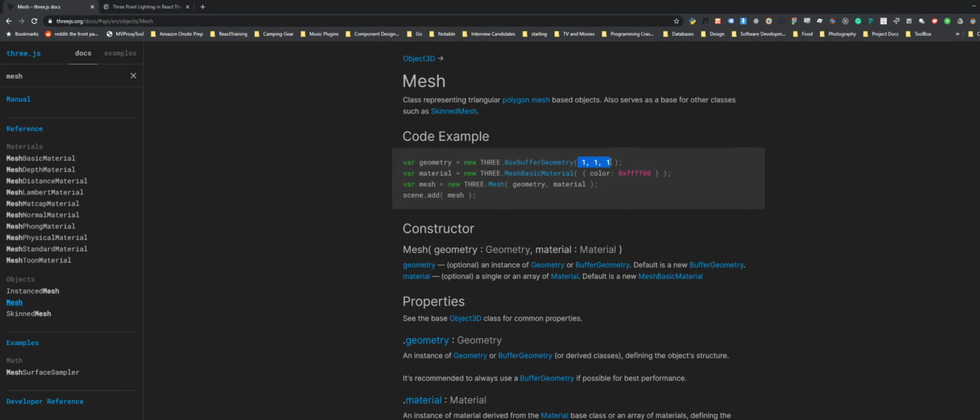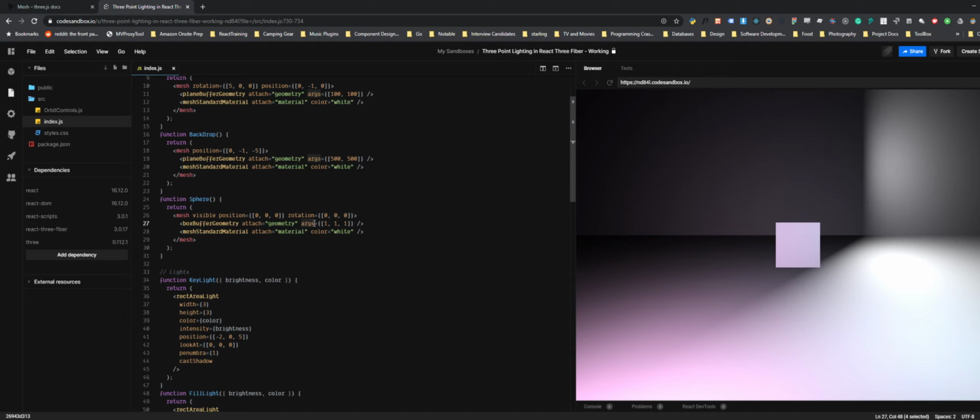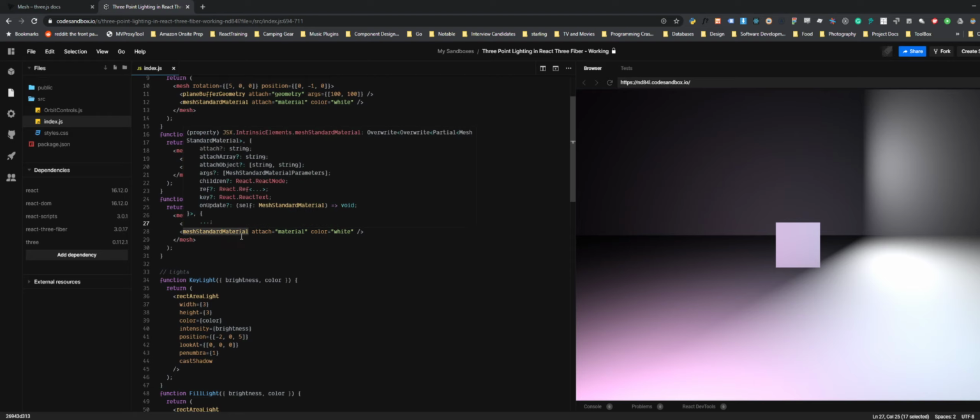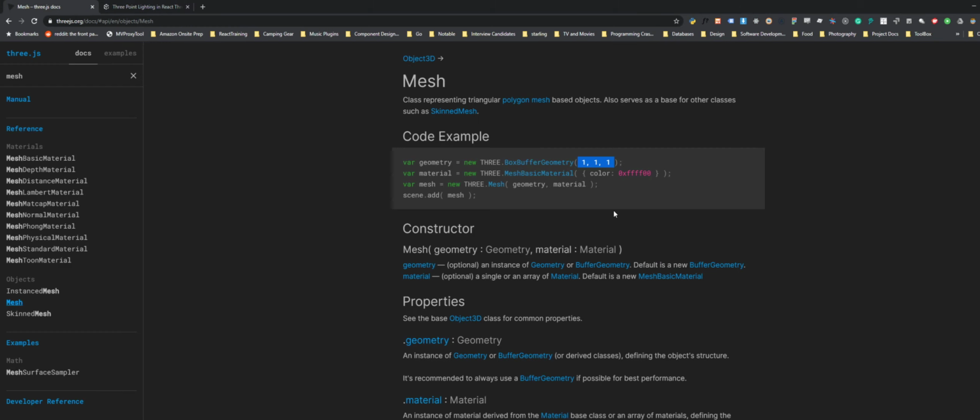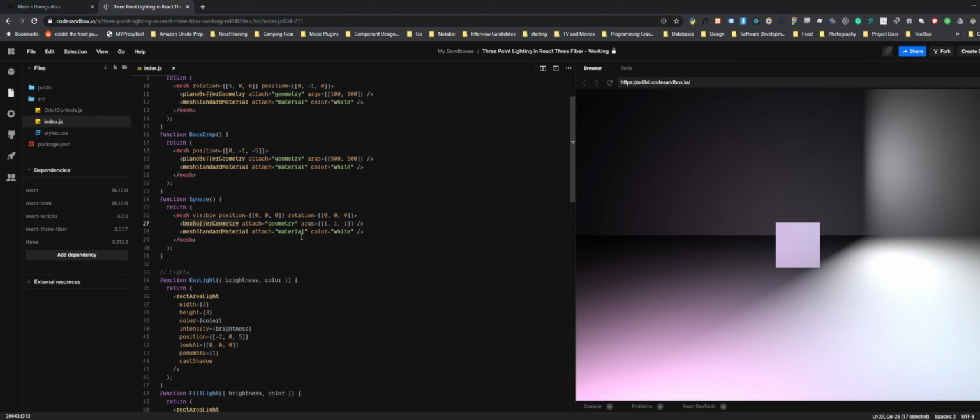So these parameters are getting passed in as an args prop on the box buffer geometry component. That's the other common pattern in React 3 Fiber, is having the parameters for a constructor being passed in as a prop.